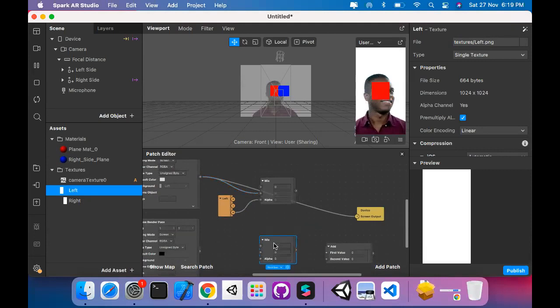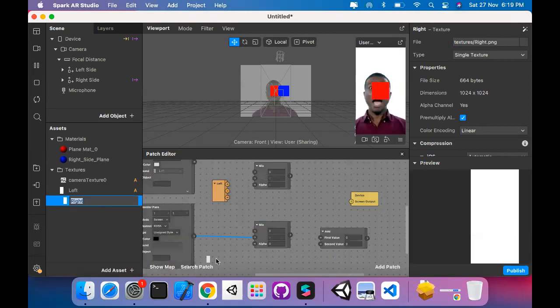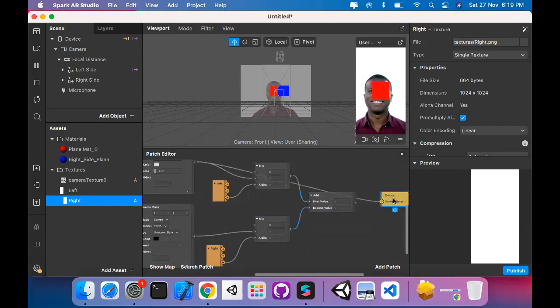We need to do the same thing for this one too. Now you have to add these two mix patches, and the final output needs to be connected to the device.